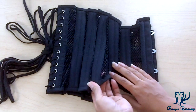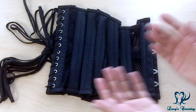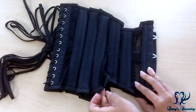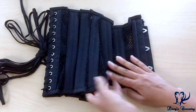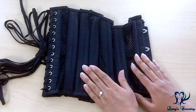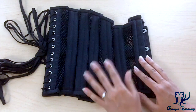If the hip spring is too small, there's a possibility this might pinch you. If it's too big, it might flare on you, as it did on me when I was modeling this corset. However, with the mesh having a little bit more give to it, I feel that the hip spring in this version is a little bit more generous compared to the all-cotton Jolie waspy that I had reviewed in the past.